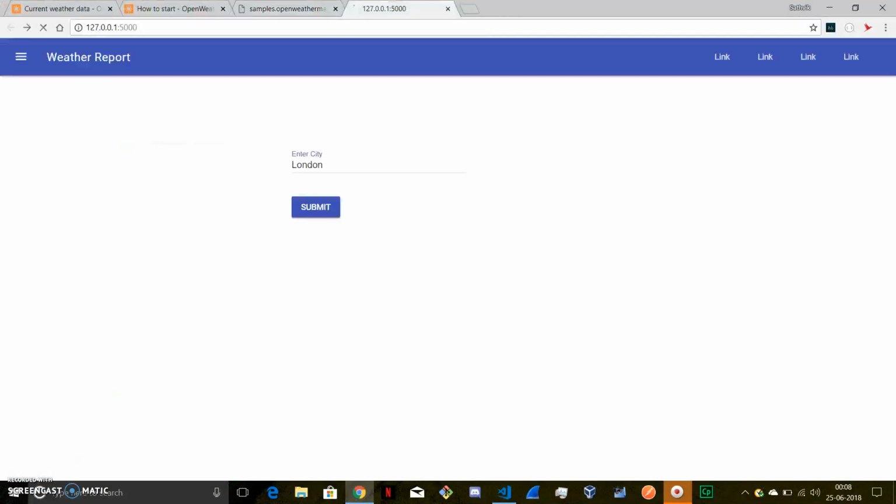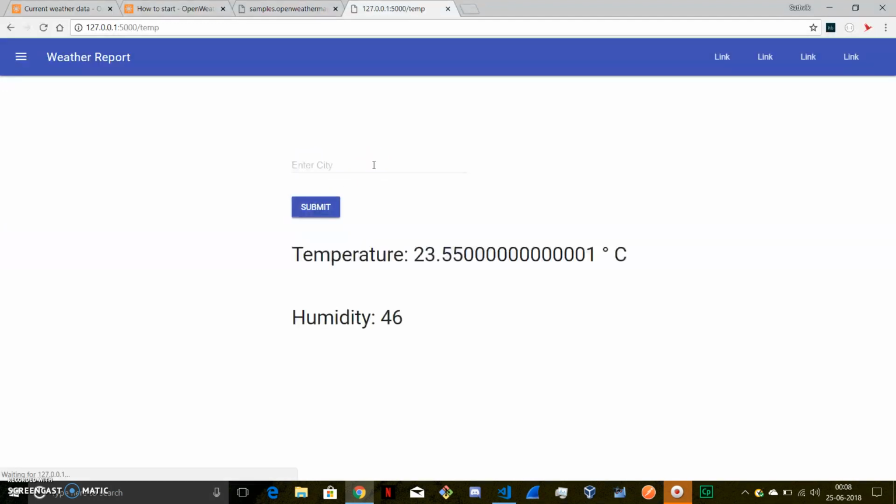Let me refresh this page, and let me type London or Chennai. Let me go with Chennai. Okay, so now we're able to see the temperature and the humidity in Chennai. So let's go with some other city. Let's say Delhi.